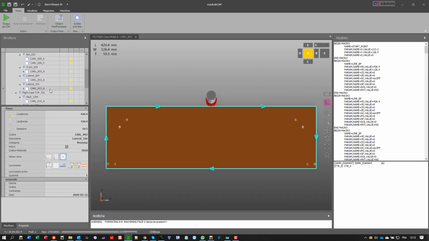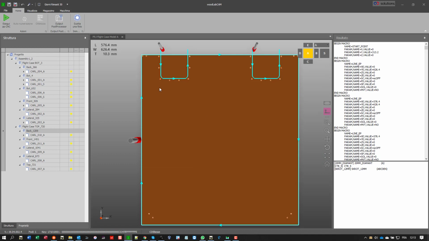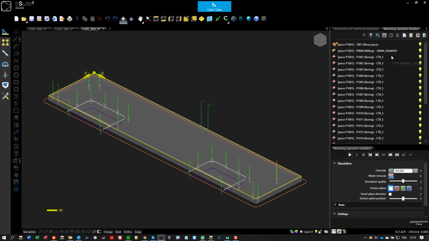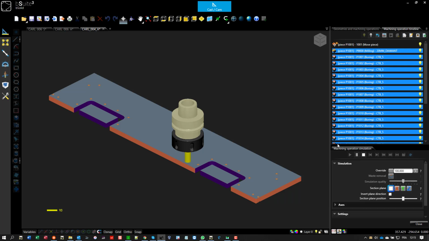And again, we can browse apart each and every one and see and notice that yes, we have the cutters, we have the drills, we have the control. Now I have loaded the project into B-Solid. Well, in B-Solid we have a great simulation tool, so why not use it just for fun? And again, I can do this for each and every part, but it's not really necessary actually, because it's a bit a waste of time.